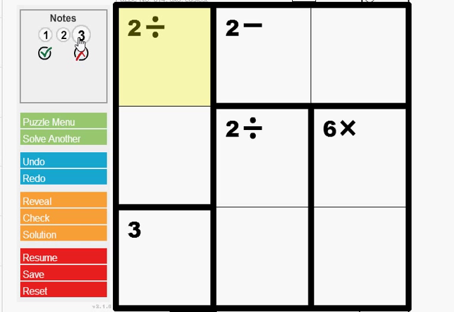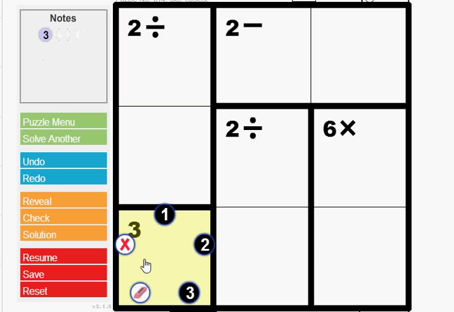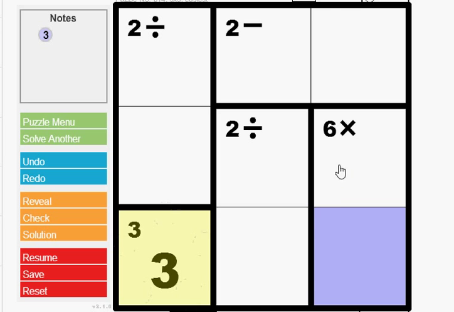So let's start. We will start with the smallest cage, which is this one. Now, as you can notice, there is no operator over here, so what number is equal to three? My options are one, two, and three, so three is equal to three. Now let's bring our concentration to this particular cage.